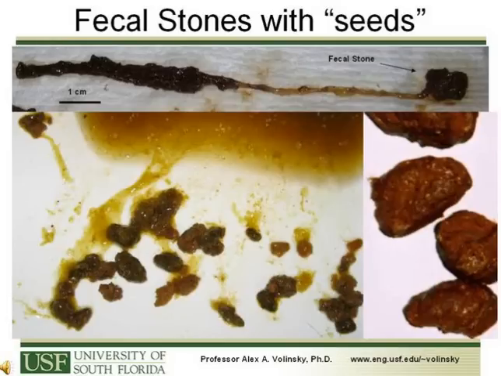So what is this fecal stone? A piece of fecal matter that has white dots on it that look like seeds. And this is a repeatable phenomenon. It's not just from one person. If you're ever going to see a fecal stone, that's what it's going to look like. So you can see these fecal stones, and you can see the mucus stream, or whatever you want to call it.